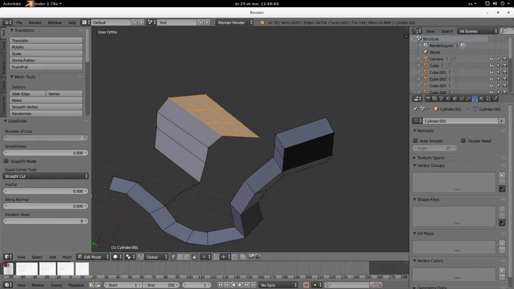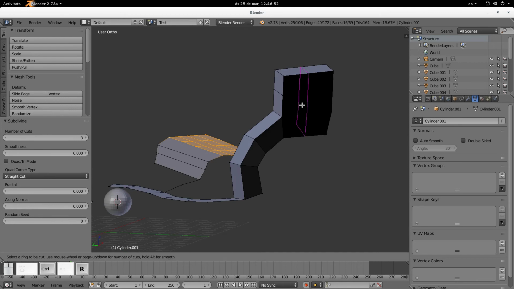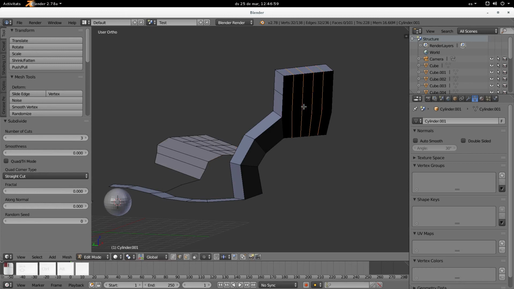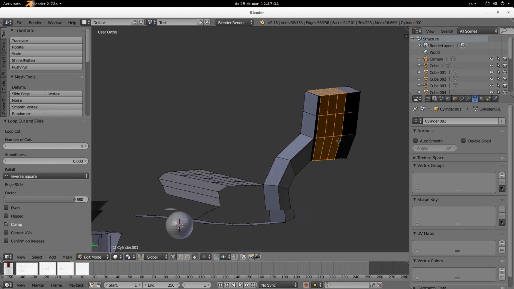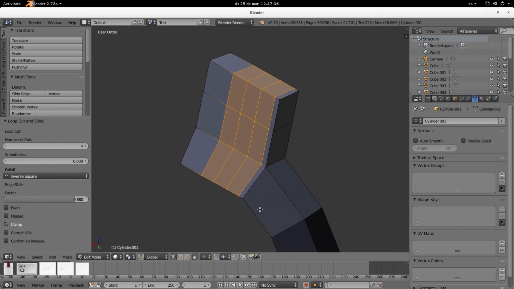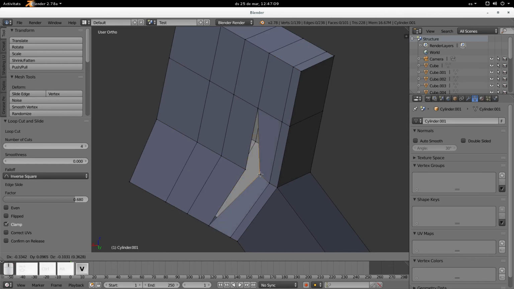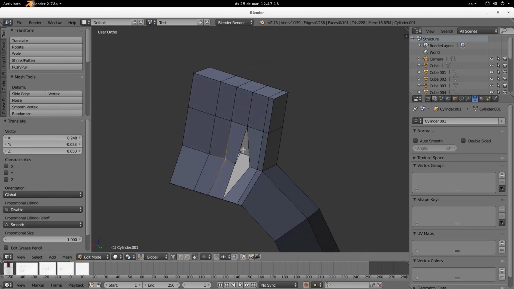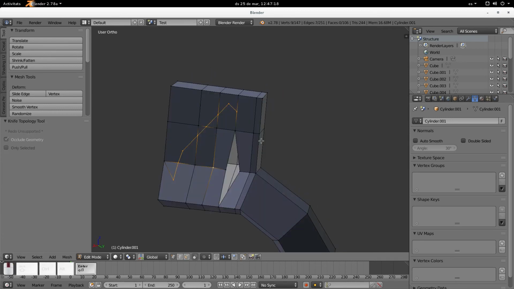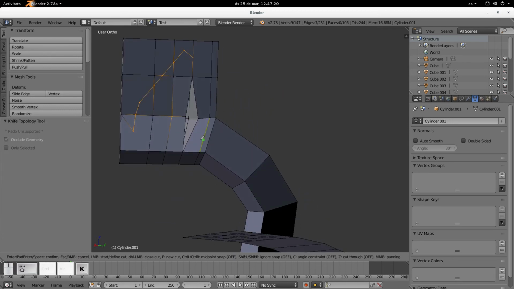Subdivide using loops. You can do it with Ctrl-R and then turn or spin the mouse wheel to set the number of subdivisions. You can also rip using V or cut using K. And obviously there are many other modeling procedures.